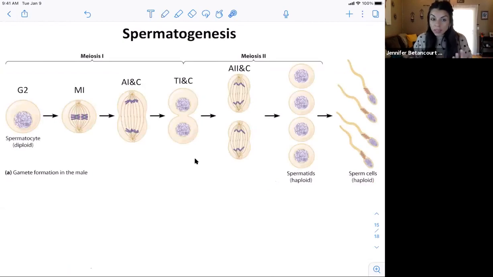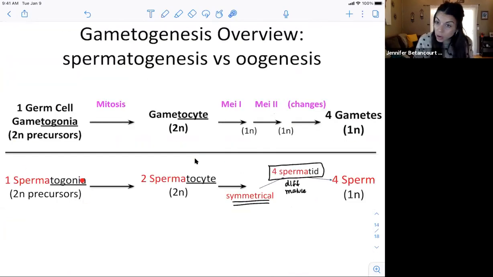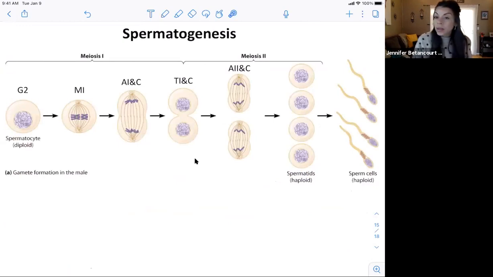And so in this process, remember, real quick, the spermatogonia have already matured into these things called spermatocytes. Once it's the spermatocyte, it's time for it to undergo meiosis. It undergoes everything one phase after the next. There's a phase of interkinesis, remember, right here. Right after telophase 1 and cytokinesis 1, you go into interkinesis.